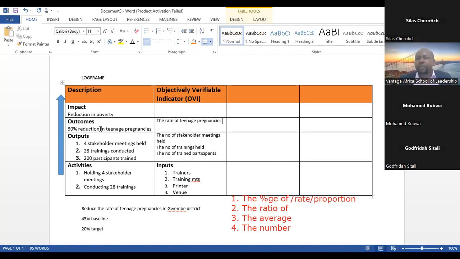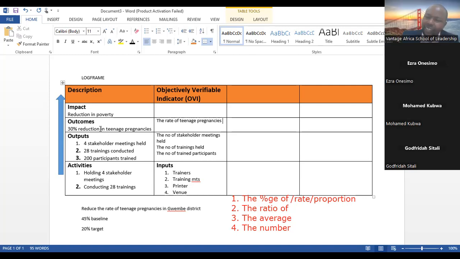Because you see the rate. The rate is how many new teenage pregnancies are we seeing, and how fast are they coming? It's just like the new HIV infection rate. And we can give that a percentage. What is the rate? The rate is at 50%. The rate is at 20%. Something like that. And this is done within a certain period, whether quarterly or monthly or yearly, depending on the baseline that you used.